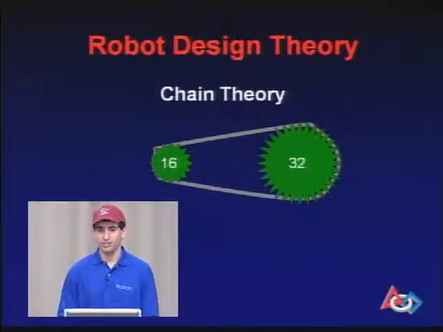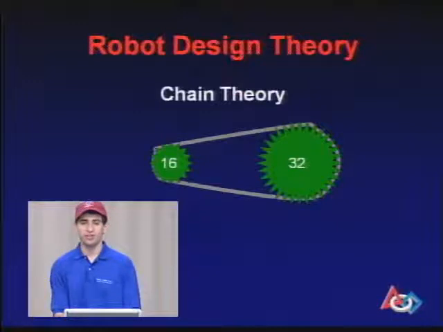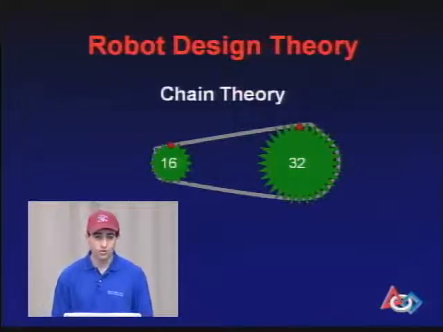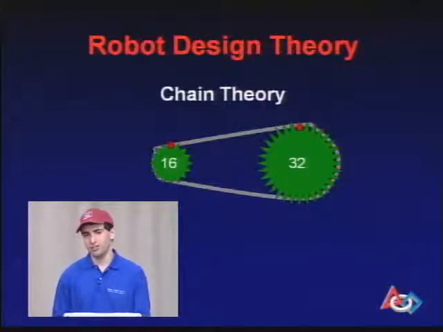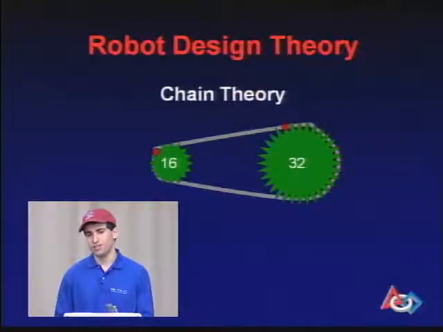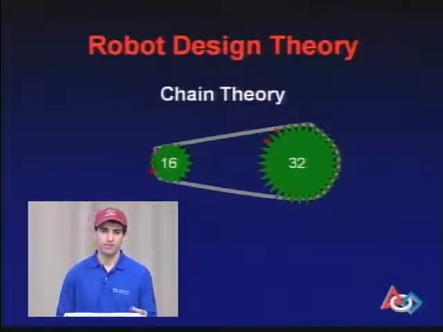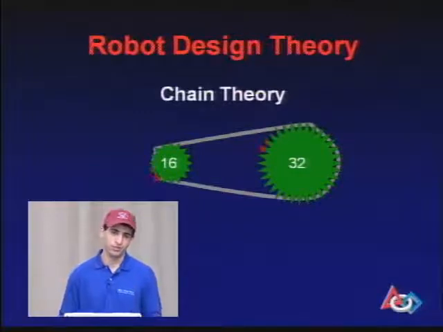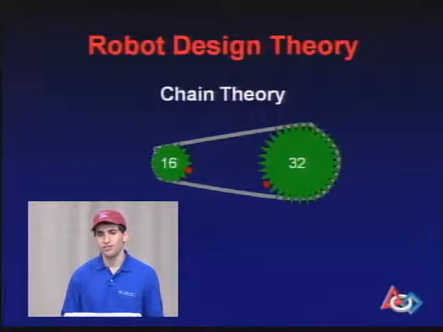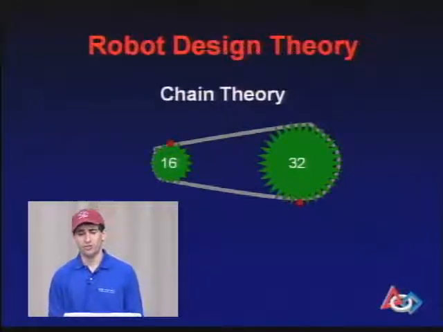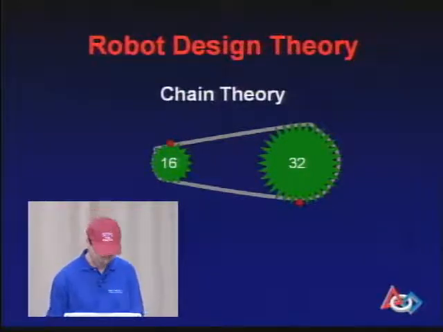The one on the left is 16 teeth, and the one on the right is 32 teeth, and they're connected with a chain. Now I'm going to put a little red marker on one tooth of each of these sprockets. Now watch this marker. I'm going to advance the chain one tooth at a time. And you notice as the chain advances one tooth at a time, the red marker moves forward one tooth position on each of these two sprockets. Now as the sprockets rotate, you notice, even though they're both moving one tooth at a time, that the 16-tooth sprocket completes a full revolution in the time the 32-tooth sprocket only completes half a revolution.